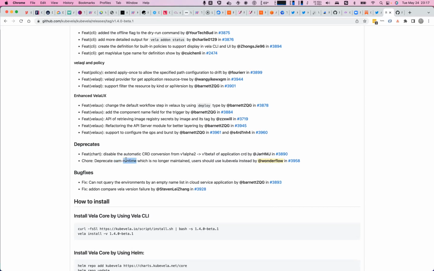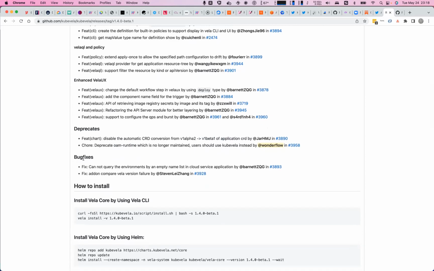It was the first controller before KubeVela. We used it in the OAM Kubernetes runtime and kept it for legacy support, and all users who are using KubeVela applications won't use this Helm chart, so we have deprecated it.